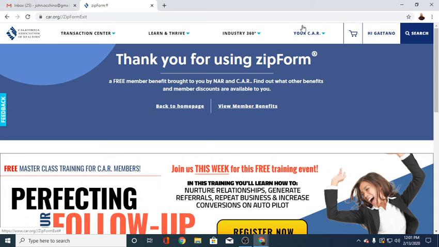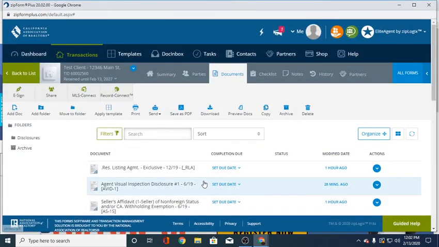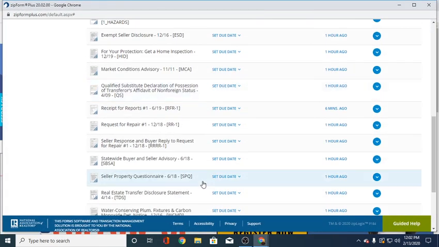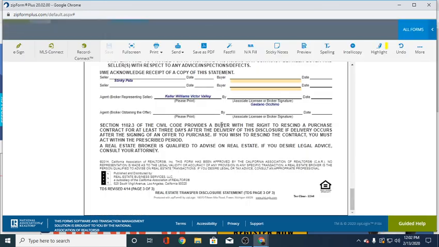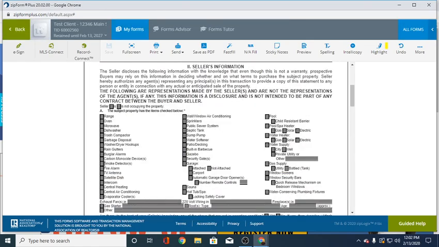On the seller property questionnaire, that's what the seller fills out, we don't help them fill it out? Correct. Seller property questionnaire and total disclosure statement. The total disclosure statement is the one that has what was in the home. Do we help them fill that one out? You could. For example, on the first page, they look at it and say, what's a trash compactor? And you can say, no, you don't have a trash compactor. Or you could say, oh, you have a dishwasher. Oh, you have rain gutters outside. Oh, you have a burglar alarm. And you can help them in that sense.